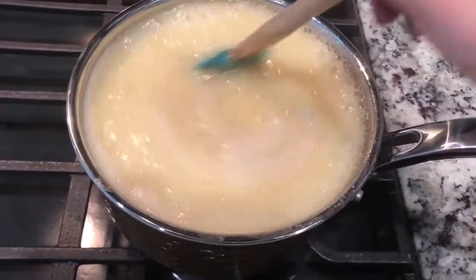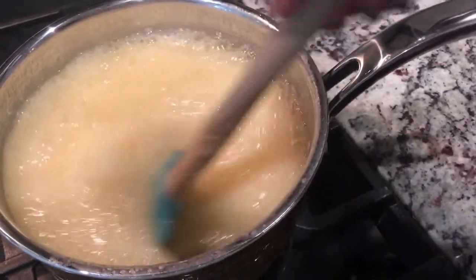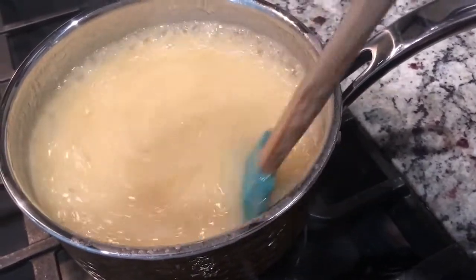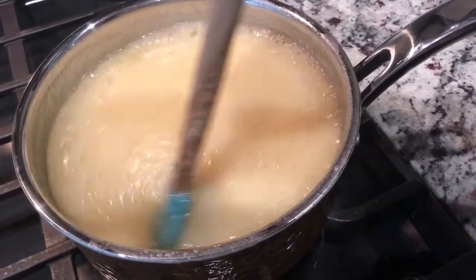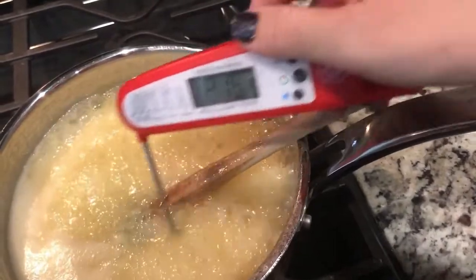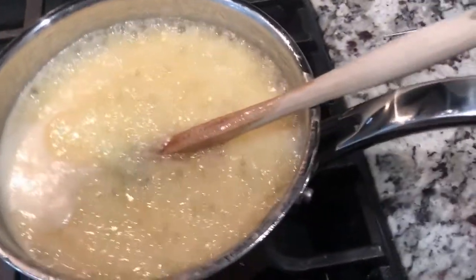Cooking it on a lower temperature is not gonna do anything to it. It's just gonna take a little bit longer to get where you're wanting to go. So our heat is still on low. It's still bubbling away. Just making sure that I have my spatula running over every part of this pan so that no sugar or butter gets scorched on the bottom of it. So just throwing my thermometer in there real quick. It's in the 220 range, so you still have a ways to go.